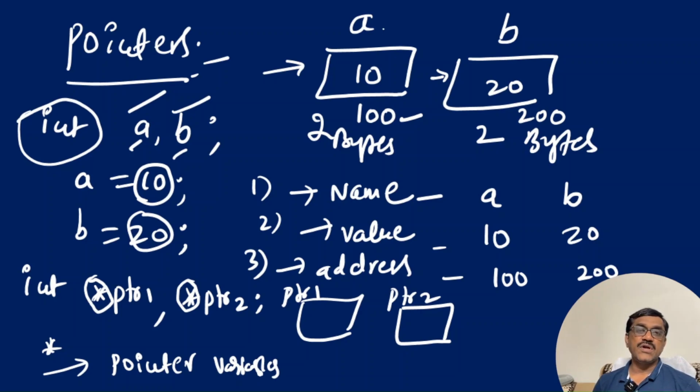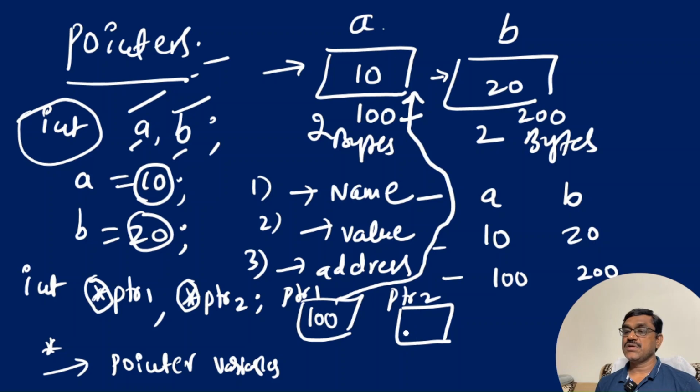What is meant by a pointer variable? A pointer variable is a variable which consists of the address of another variable. Now, the value of ptr1 here is 100. This is the reference to a. Carefully observe the line here, ptr1 consisting of 100. 100 is not an ordinary value. It is the value that represents the address of a.